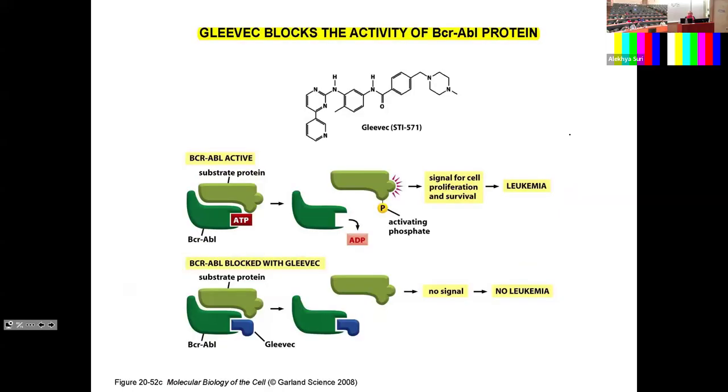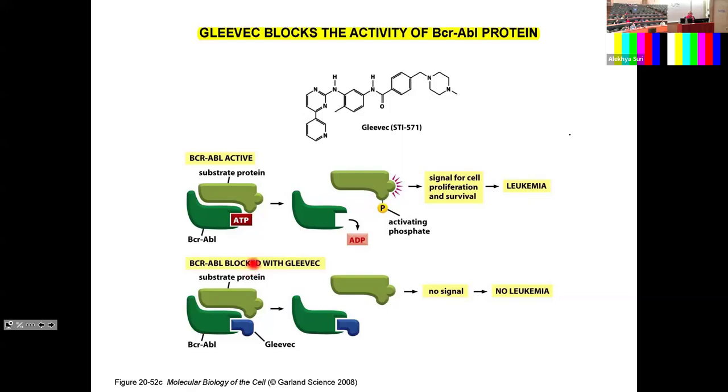So they studied with many different scientists, and they came up with this structure that if you see, this is the molecule, we say the new molecule, and they have an area with ATPase activity, right? So what happened is the ATP is there because you need this for them to be activated, right? It's an ATPase activity. So what happened is the ATP is hydrolyzed and then is ADP and phosphorylates the other part. This is in the leukemia.